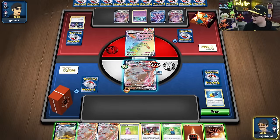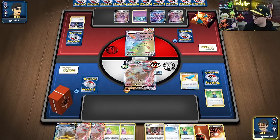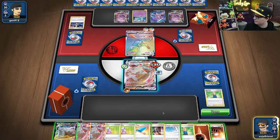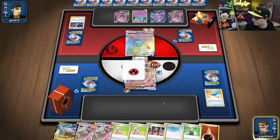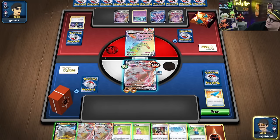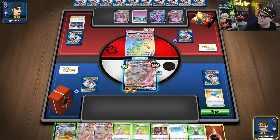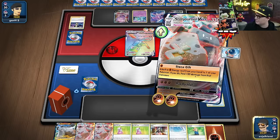That's pretty sick. All right, I've got Schoolgirl. It's definitely time to play the Schoolgirl. That's cool. I'm going to use my Lucky Ice Pop. Bring it back now, y'all. Cool. Oh, yeah, that's what I'm talking about. One more time. Okay. We've got this now. And I'm going to use the Stone Gift. And I guess I probably... There's no use in playing Path to the Peak. I would rather Marnie Path. So let's just Stone Gift that energy on.